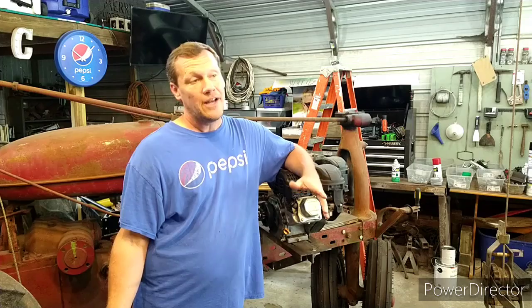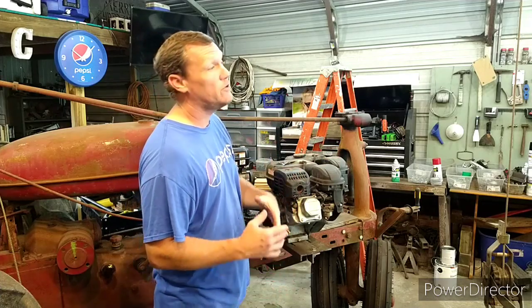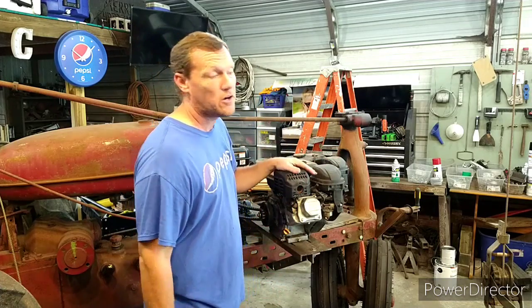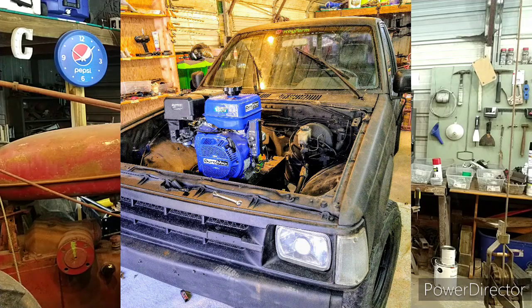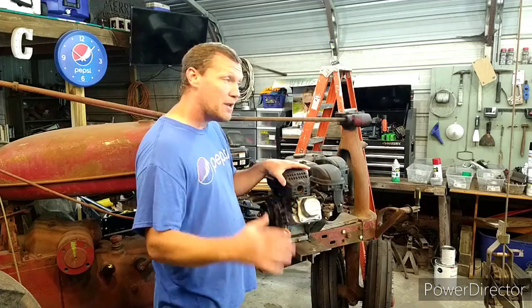Well, here it is. It's car show week. Next week, actually one week from today, Priceville, Alabama is having their annual car show. It's a big car show, 300 plus cars. And I took the truck there last year. It was wildly popular. Everybody loved it. I'm taking the MG this year and maybe the truck. I don't know. I haven't decided.